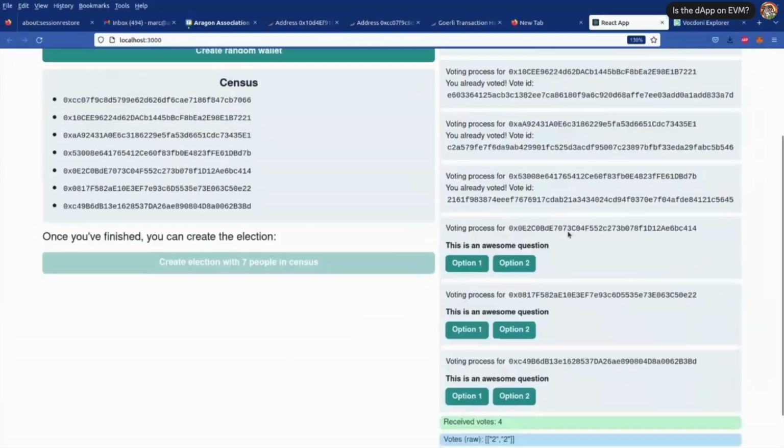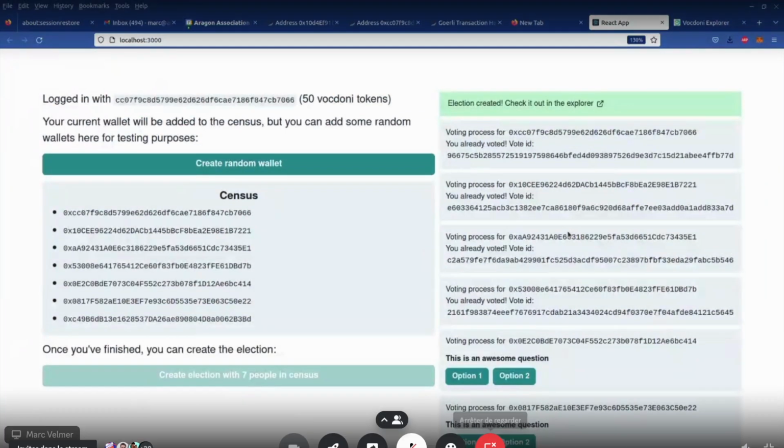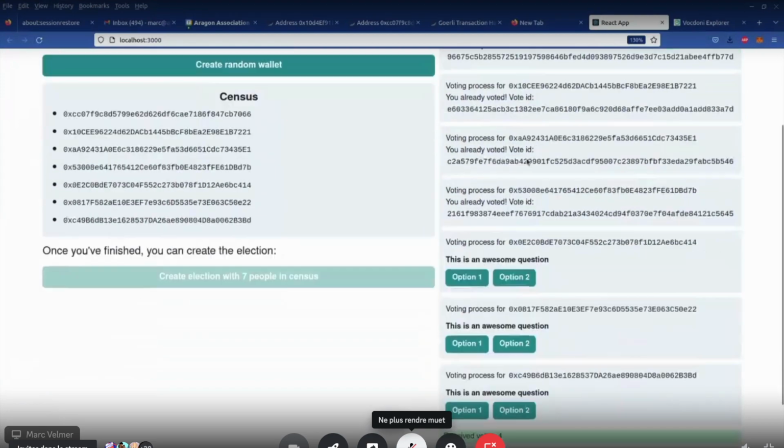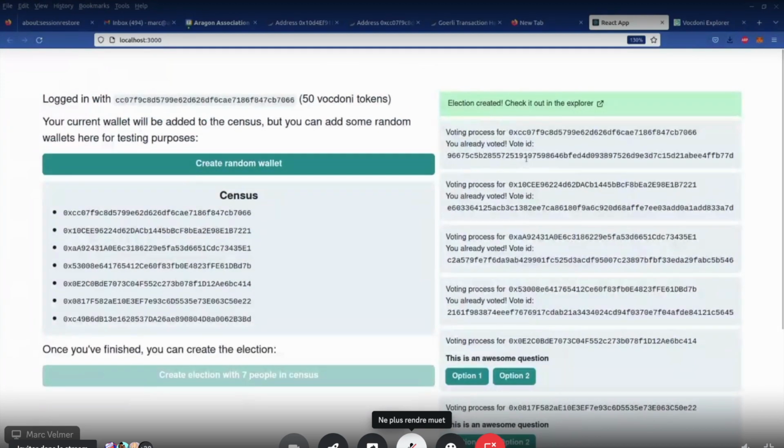The first demo is maybe for developers to see how to code with the SDK. But as you have seen, it's very few lines of code to create an election and vote on it. And here is the more comprehensible UI in order to understand how to use the SDK. And everything is public. You can check it on GitHub.